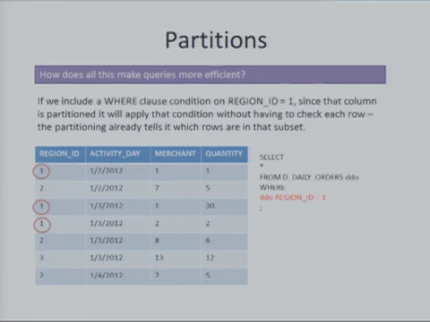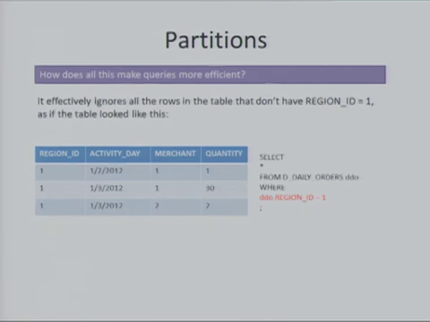So if we wrote a query against this table and said region ID equals 1, what Oracle does as it's running the query is it looks at those conditions on the partition columns right away and basically throws away anything else in the table that doesn't match that condition. Instead of running through every row saying, is it region ID 1, is it region ID 1, it already knows which rows are region ID 1 because they've been virtually put in chunks, and so just ignores 2 and 3. So you've chopped down the size of the table that you're querying. Basically it's down to 3 rows now.